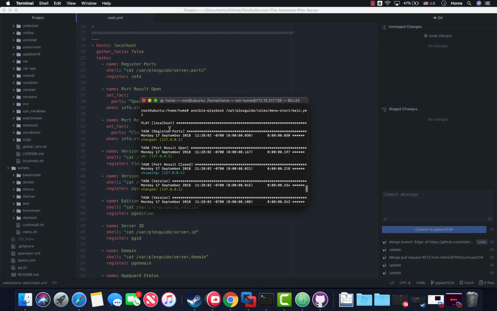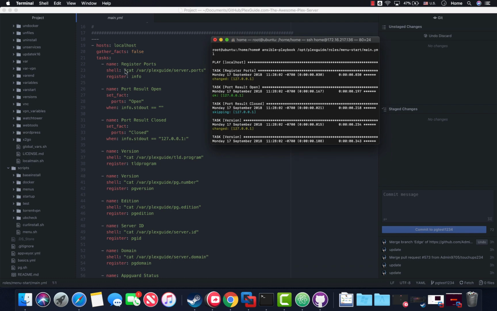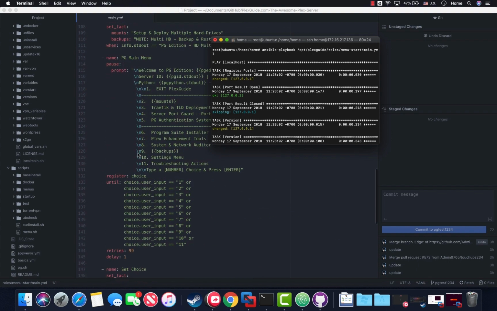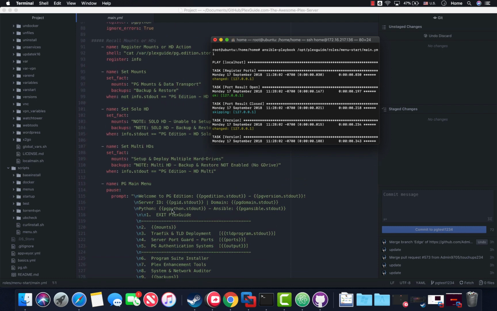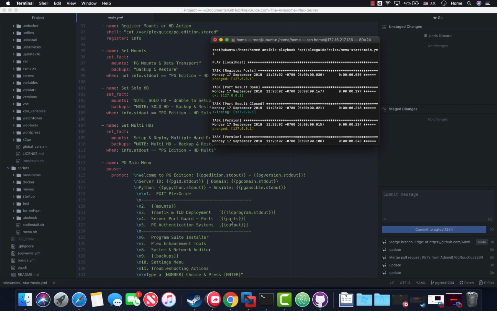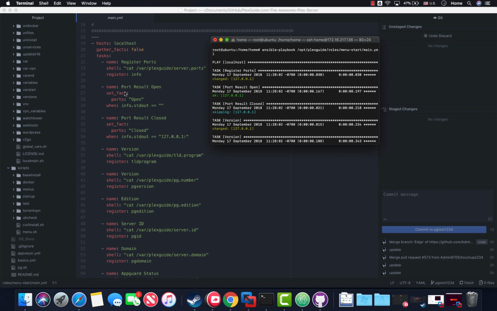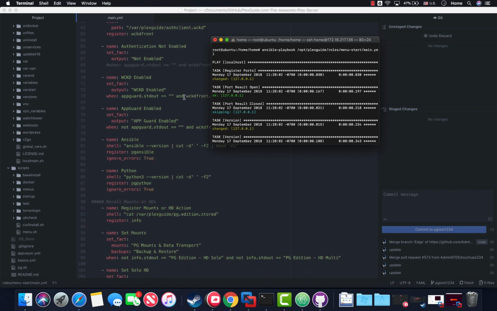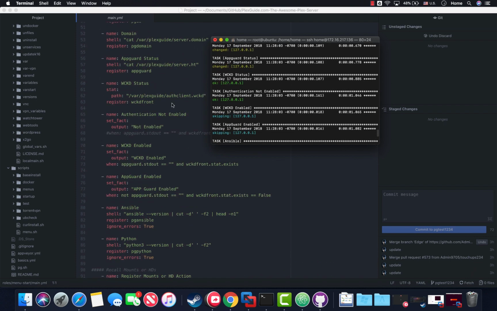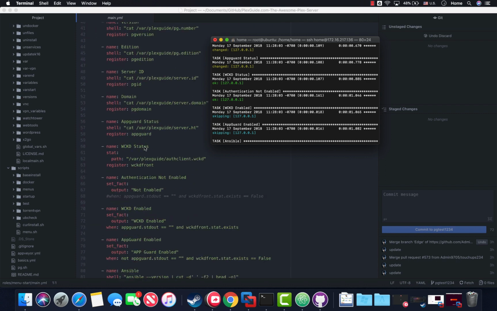If you look at the things here, you notice these things line up. See? Register ports. So it's registering in the variable file called info. It's basically doing cat var server ports. It's registering in, why? Because info will be used later on. And see, there's your ports right there. Like I said, this is part of a long, complex statement. So, take info stdout, just ignore all this. But the point is that all these things are executing line by line for you. You'll notice there's just a bunch of different conditionals being called up.